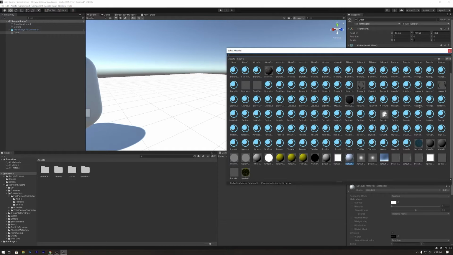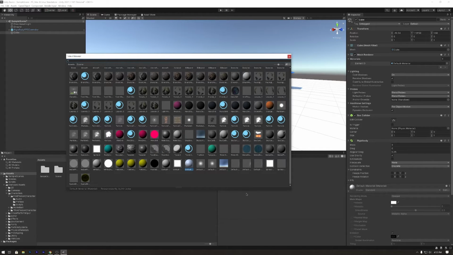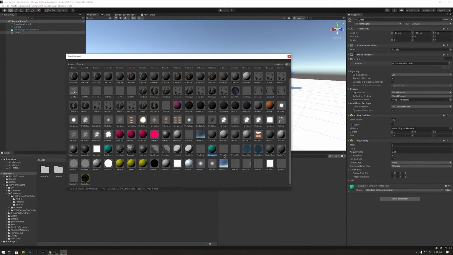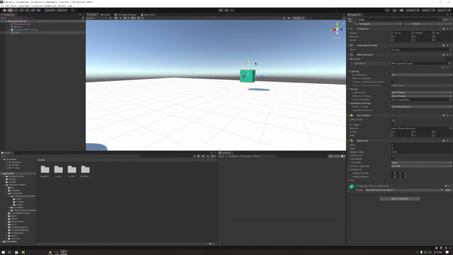So each of the different components on here have different settings that we can change. As you can see, we are loading up some materials here. We'll go ahead and just throw on this turquoise one right here. So as you can see, we have a turquoise kind of material for our box, and now it is on here. We can check whether or not it wants to cast shadows and stuff like that. Each component that you put on this thing is going to have different settings that you could play around with.